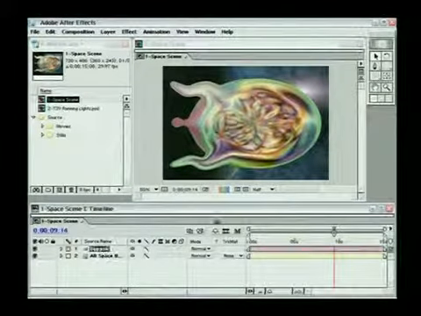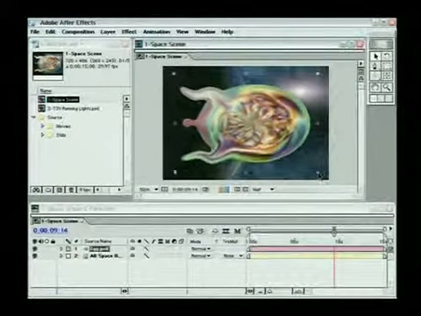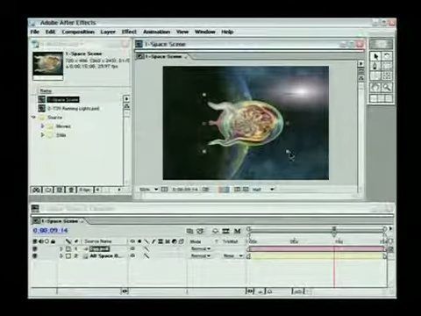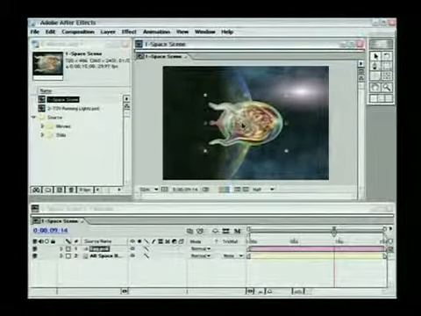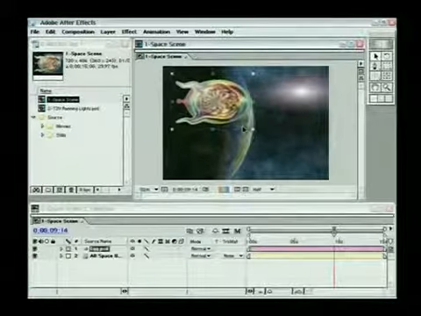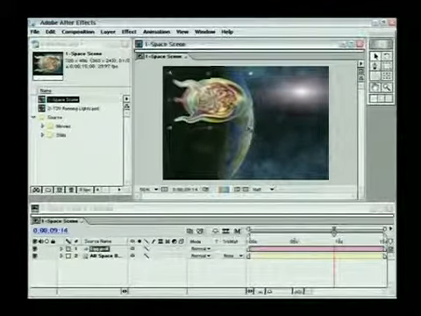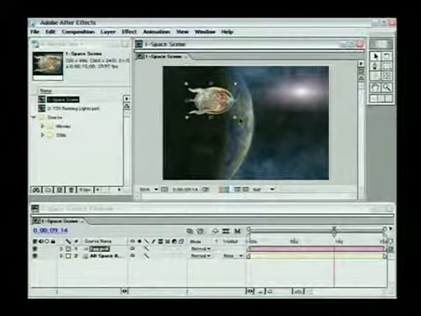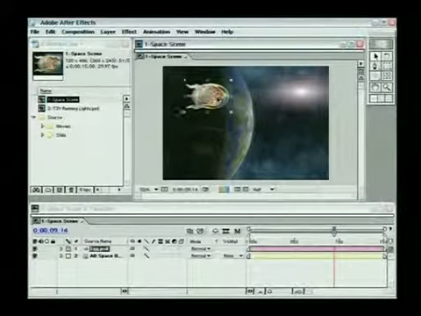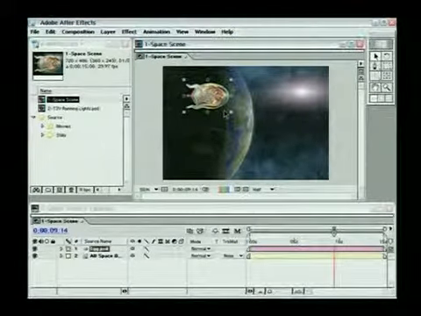This is simply a Photoshop layer, something I threw together rather quickly with a few transfer modes and a couple of tools and the liquify, I think. And we're going to animate this moving around the screen. And by doing so, we're going to learn what we can learn about motion paths in After Effects. This is a pretty good position to start. Position is a key word here, of course.